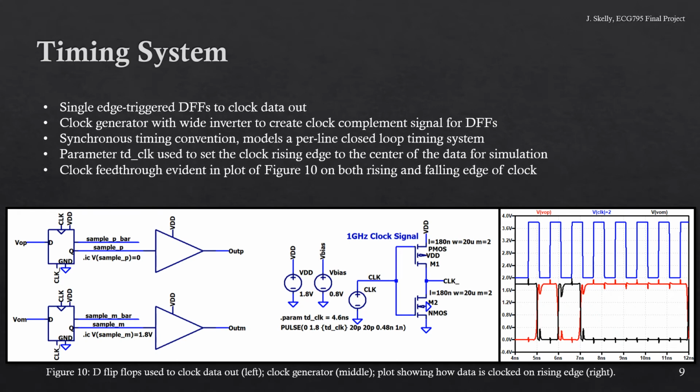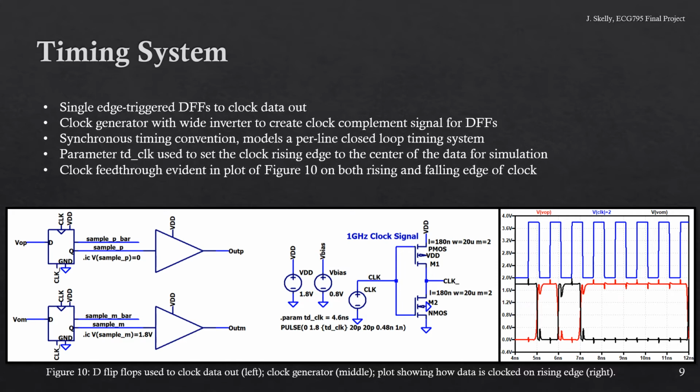Here we take a look at the timing system which governs the design's operation. Taking a look at Figure 10, we see that single edge-triggered D flip-flops are used to clock the data out on the rising edge of the clock signal. The parameter TD clock in LT-Spice can be modified in simulation so that the rising edge of clock always hits the center of the data bits.